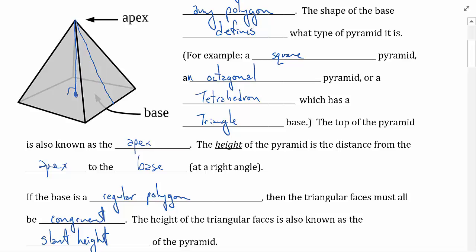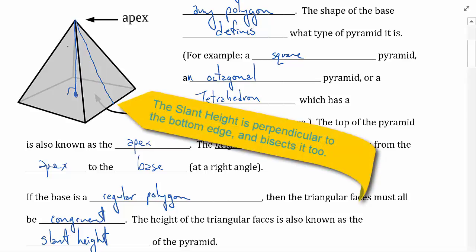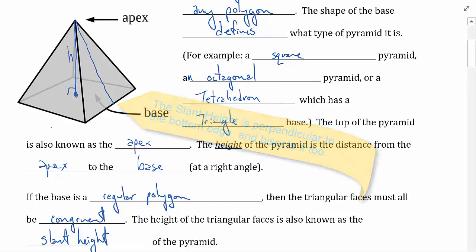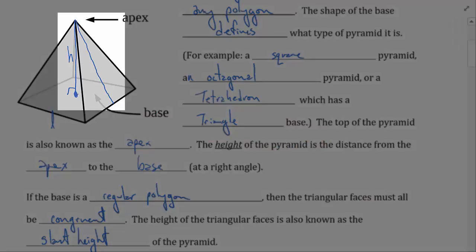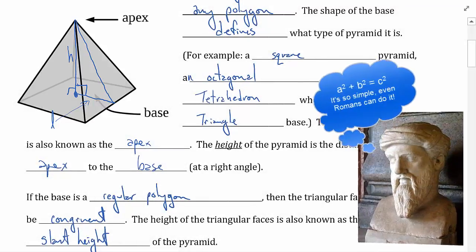It's going to be the same on all of the faces, and it's actually pretty easy to calculate because if you know the height from the apex to the base and you know the side length of the base, of course right in here you have a right triangle, and you can take half of the length of the side as that value there, and you've got the height, and you can Pythag it out.